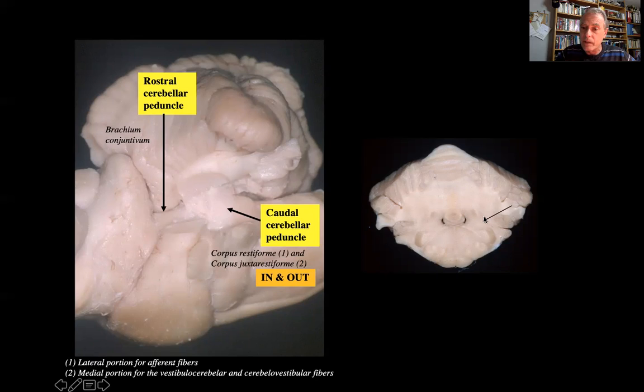Again, on a transverse section, this is at the level of the trapezoid body. Remember, this is the rostral olivary nucleus, or also known as dorsal nucleus of the trapezoid body. Remember the spinal tract of the trigeminal nerve, the nucleus of the spinal tract of the trigeminal nerve, the rubrospinal tract. These are the fibers from the facial coming from the internal genu of the facial nerve and running ventrolaterally to leave the brainstem.